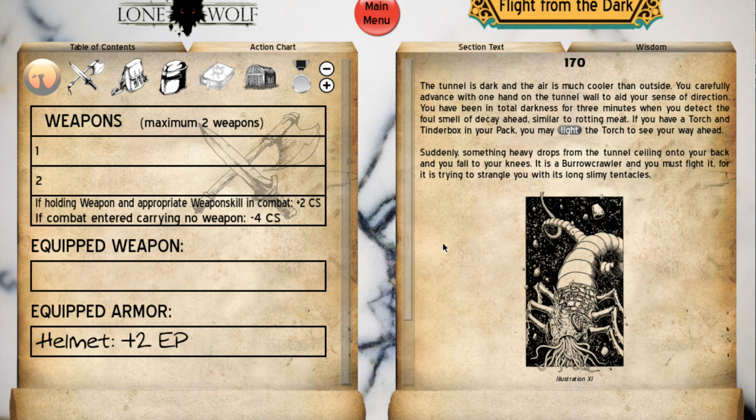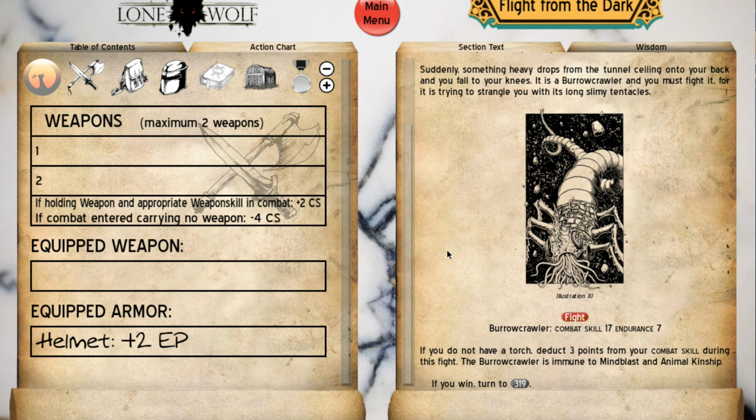Suddenly, something heavy drops from the tunnel ceiling onto your back, and you fall to your knees. It is a burrow crawler, and you must fight it, for it is trying to strangle you with its long, slimy tentacles. If you do not have a torch, deduct 3 points from your combat skill during this fight. The burrow crawler is immune to mind blast and animal kinship.